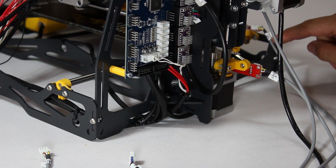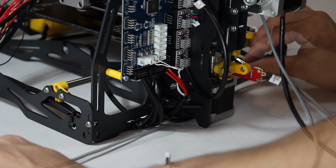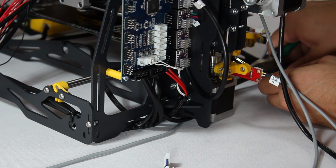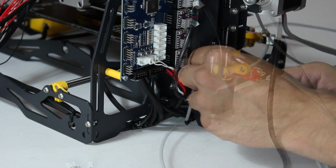Let's tidy up some cables. Begin with the Y-axis end-stop cable. Pass it behind the Z-axis stepper motor close by and under the frame, then tie it to the frame at the point shown. Further on, tie it to the cable coming out of the Z-axis motor nearby.